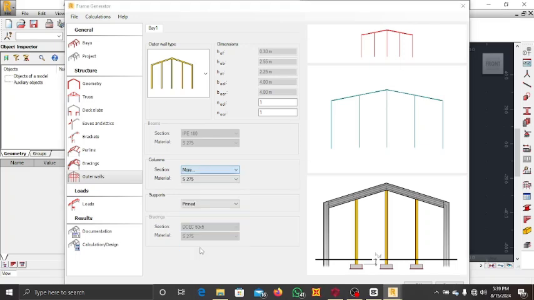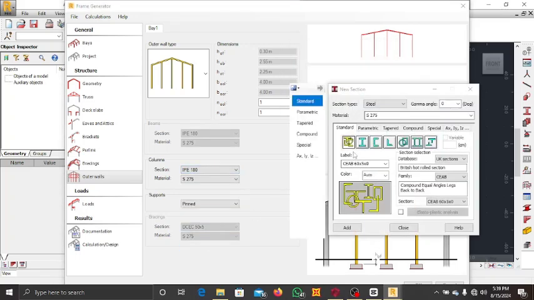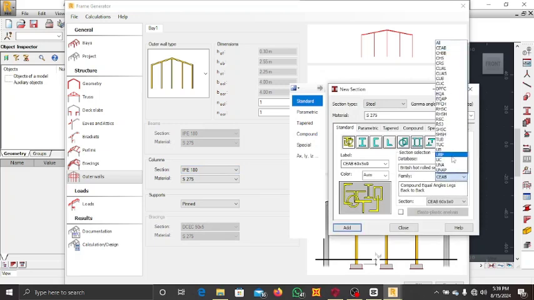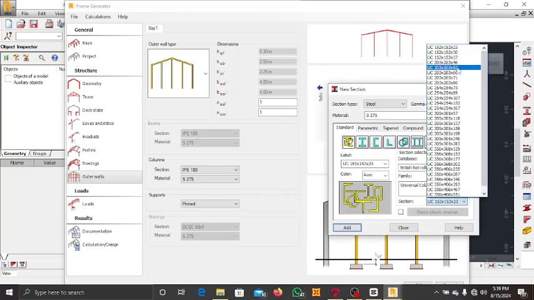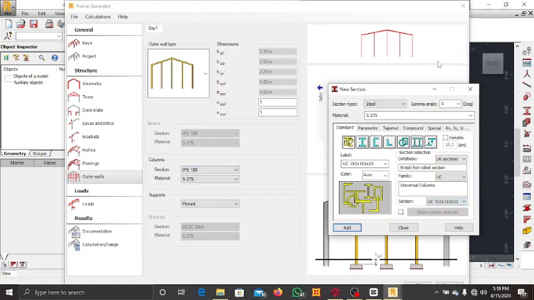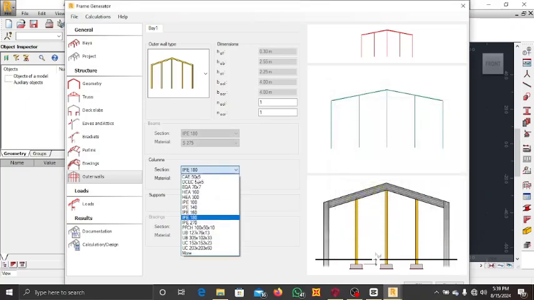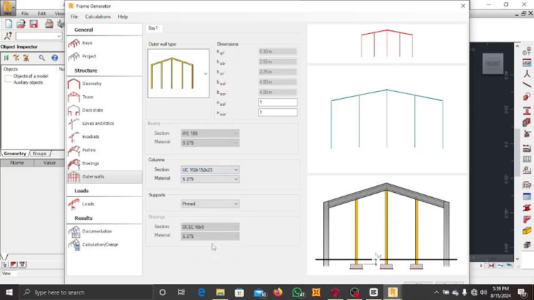So we come to more, column, universal columns. We're going to pick 152 by 152 by 23. You add, close. You see 152 by 152 by 23.